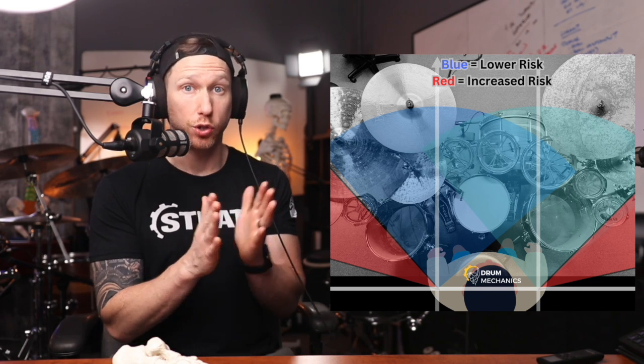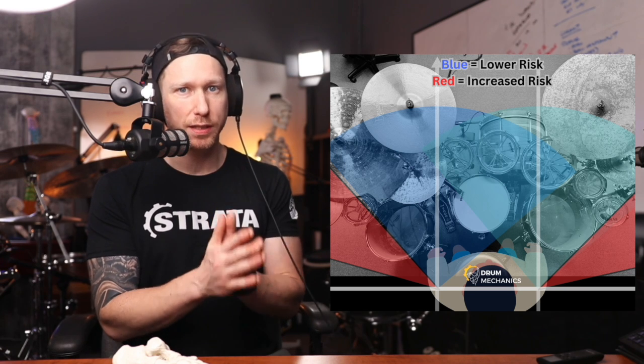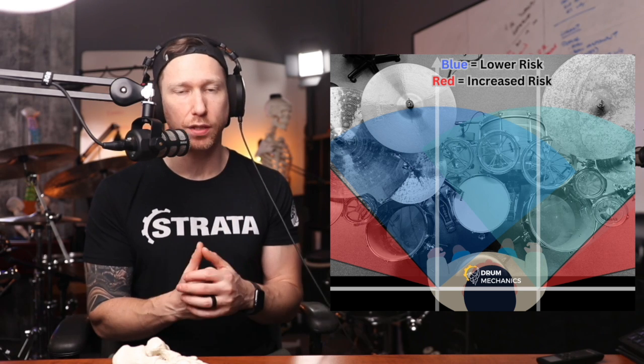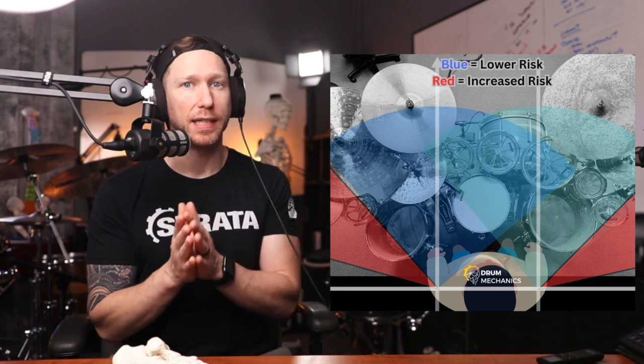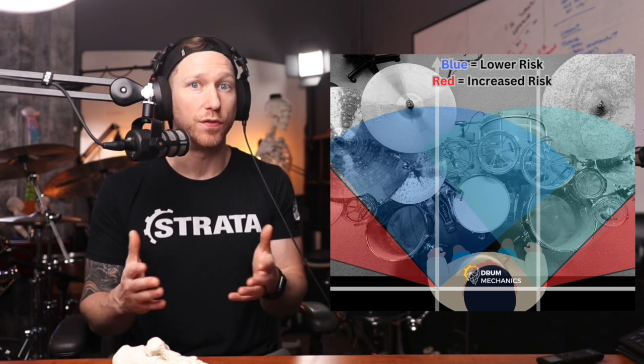When we're talking about the drum set, we need to consider two aspects. We need to consider one, are things positioned in a way that it's actually efficient for you to create the art and the message that you want? If it is not efficient, it is going to be inefficient, so you're going to be limited in your ability to create, speak, and create rhythmic vocabulary like you've never had before.